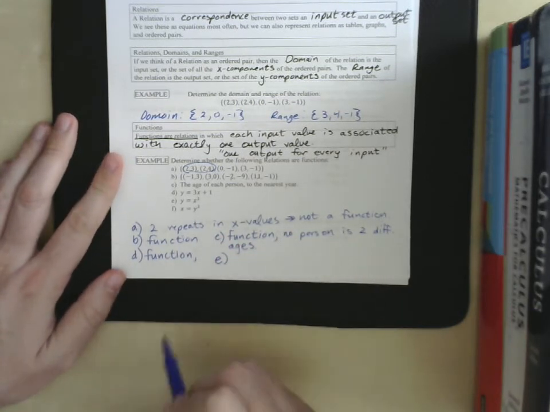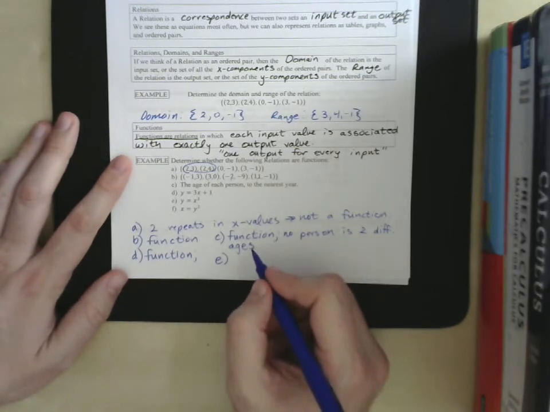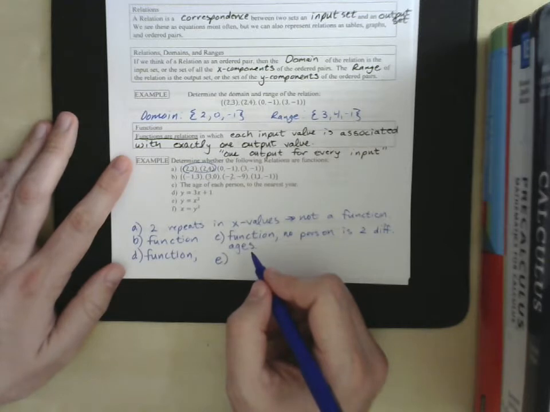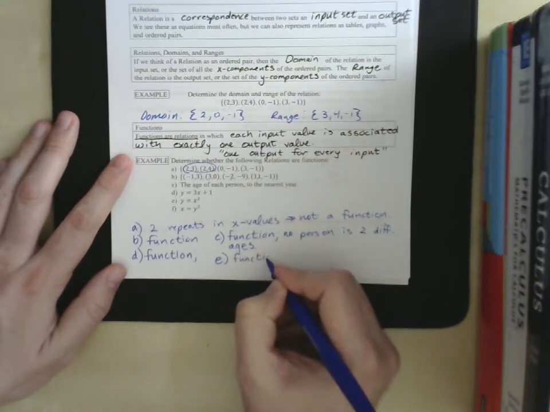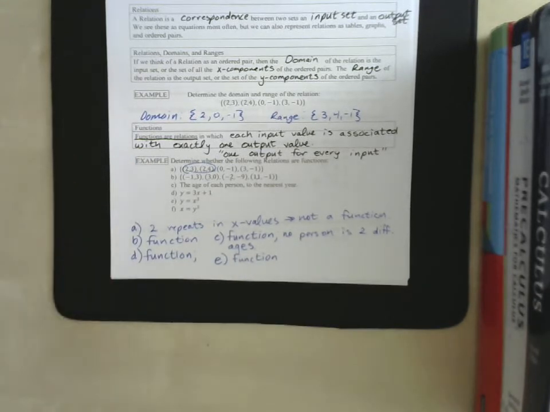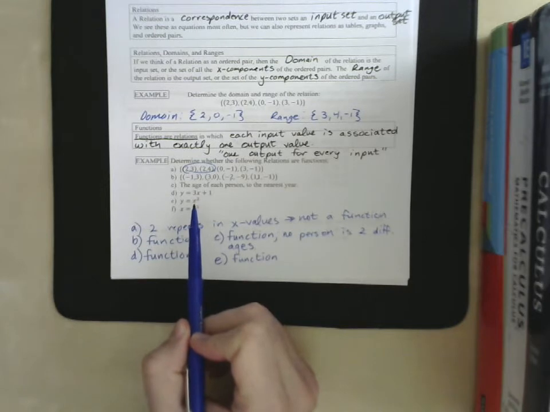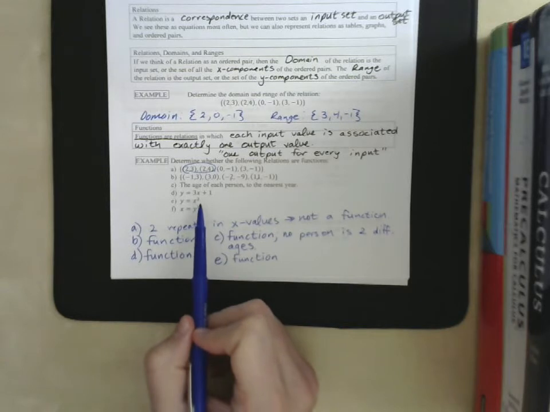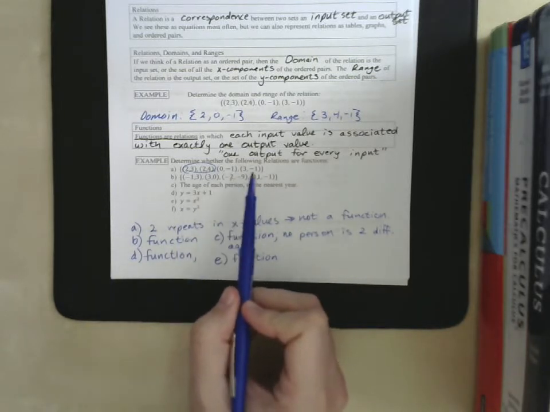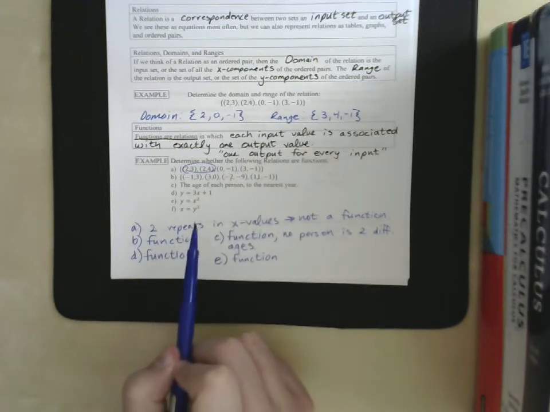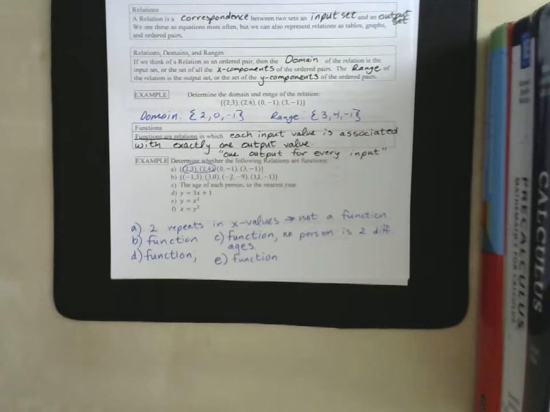And the same thing can be said for E. When you square a number that is unique to that number, 2 squared is 2 squared. You don't get two answers from it. So, this is a function. Now, if you're thinking, well, wait a second, negative 2 squared is the same as 2 squared. You'd be correct, except that's not giving us two X values that's giving, or giving us two Y values for one X value. It's two X values for one Y value. And that's okay. Just like we talked about, the negative 1 here doesn't matter. It all matters if X's are repeated.